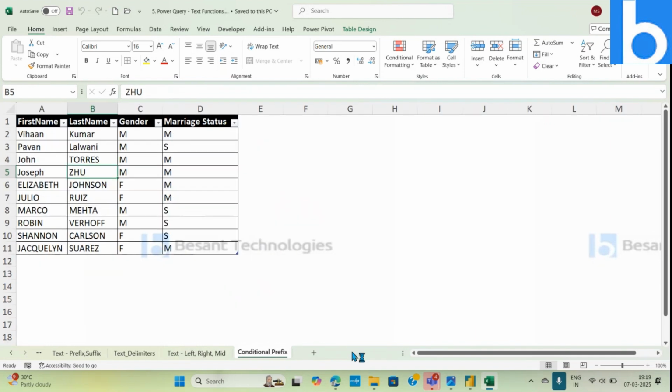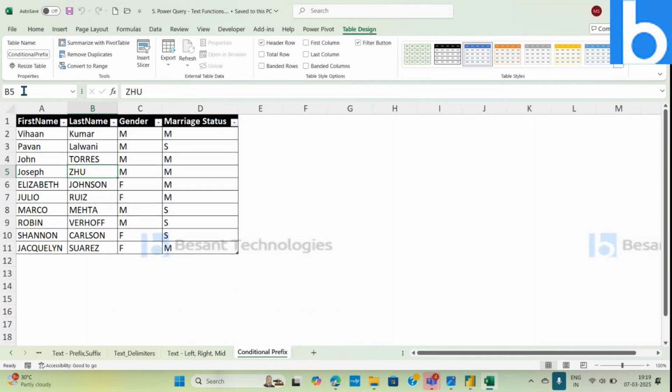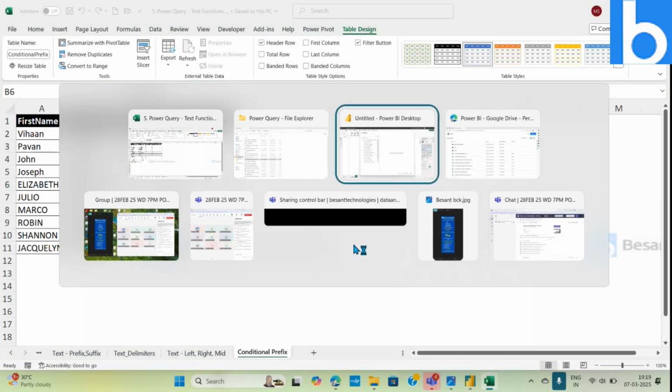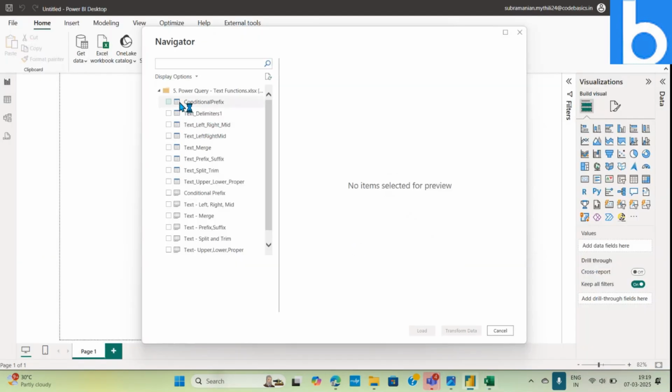So around 8 of them are there. All of them you will see as a table as well as a sheet. In the Navigator, the grid ones are my tables, and the last 6 are sheets.